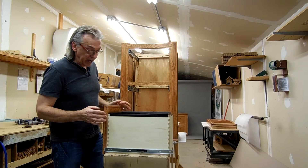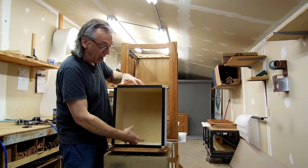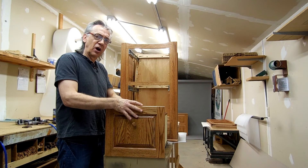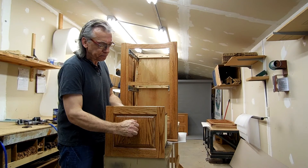What I do is take the front of the file cabinet and screw it from the inside onto the box. Then when I put the knob on, the knob actually goes through all the way, so the knob is attached to the box, not just to the face. I've seen some companies just attach the knob to the front, so when you're pulling on it, you're pulling on the front and not the whole box — that doesn't make sense. I'd rather pull on the whole box; it's never going to come loose that way. This is just a wood knob that you can easily take off, so if you'd rather have another knob on it, you can just go buy a different knob and put it on there to match any other furniture.